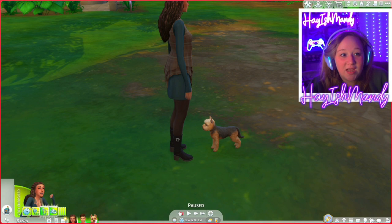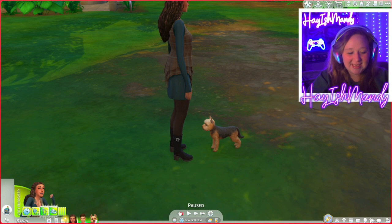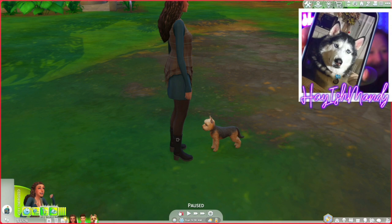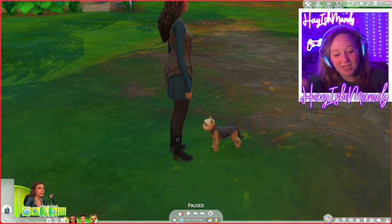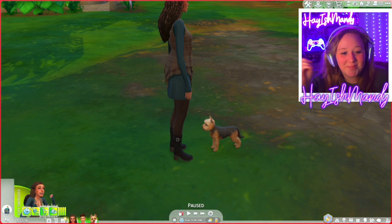So my parents were bad dog people, and they wanted to get rid of Coda numerous times when I was living with them, but I would never let them. This is my old man. You guys have seen him a couple of times here before, but this is Coda. He is getting very old now. He's going to be 8 years old. And I know the life expectancy of huskies and Alaskan Malamutes is maybe 12 years, so I'm very scared that he's going to pass away sometime, or that he's going to get cancer.